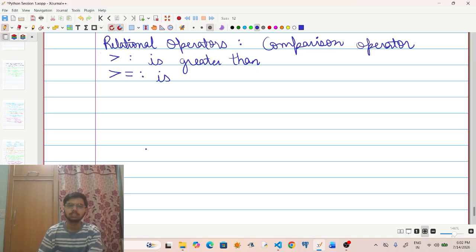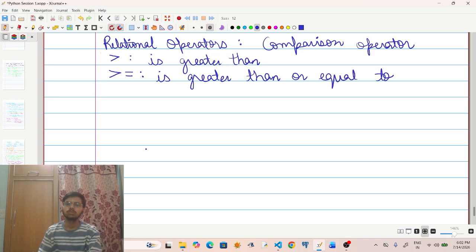You should say is greater than or equal to. In case of greater than, the first number a should be greater than b. Then only the result will be true. But in case of greater than or equal to, the first variable can be greater than the second one, or it can be equal to the second one to give the result as true.